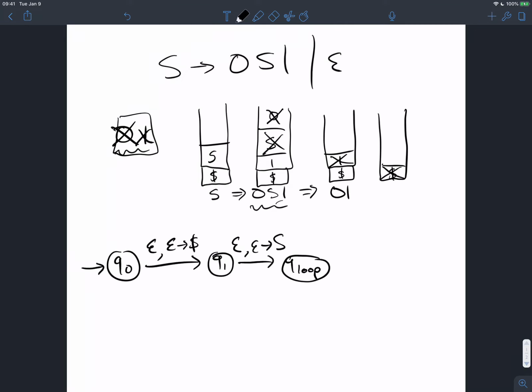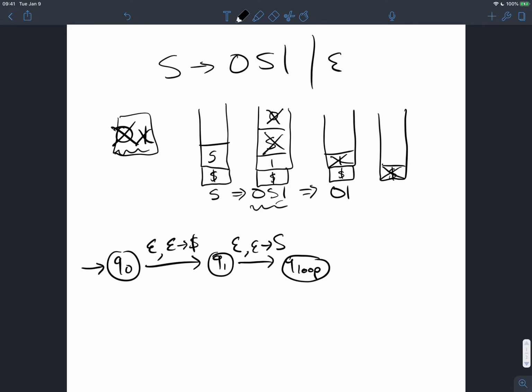In this state, we're going to do one of two checks. If we see a terminal on the stack, what should we do? Pop it off the stack, and read it at the same time, match it up with the input. What if I happen to see a variable on the stack? Apply any of the rules that that variable has.